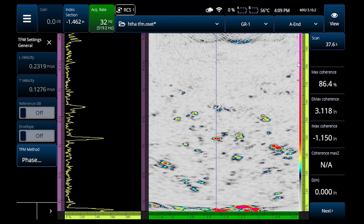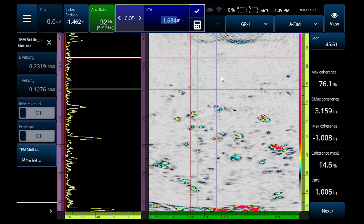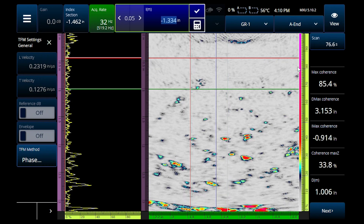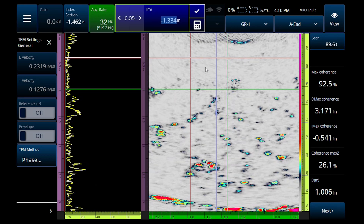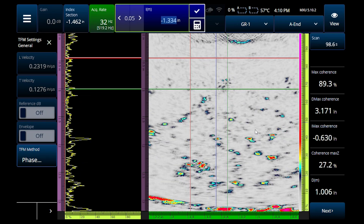As far as the noise level goes, if I set cursors up top where a lot of that noise was before — amplitudes here are not really based on summing up amplitudes at a particular grid point or pixel location. What you see here is a level of coherence. Overall on my image I've got a maximum coherence of anywhere from 70 to 80 percent, which tells me that more phases are lining up with each other. But in this zone box up top, what used to be a really noisy area, I'm only getting a coherence of about 20 percent.